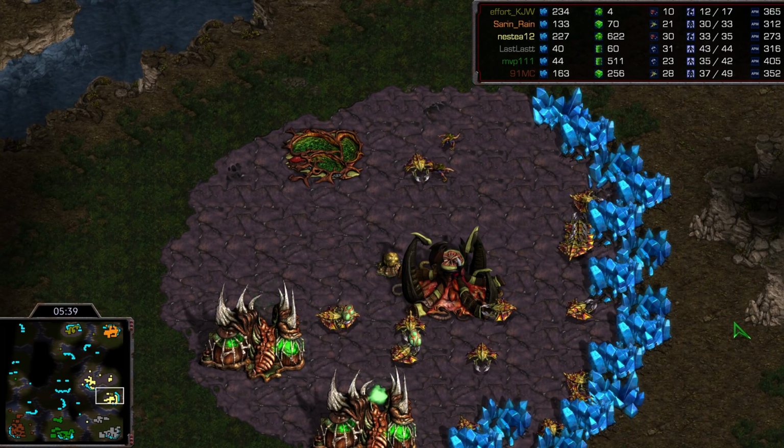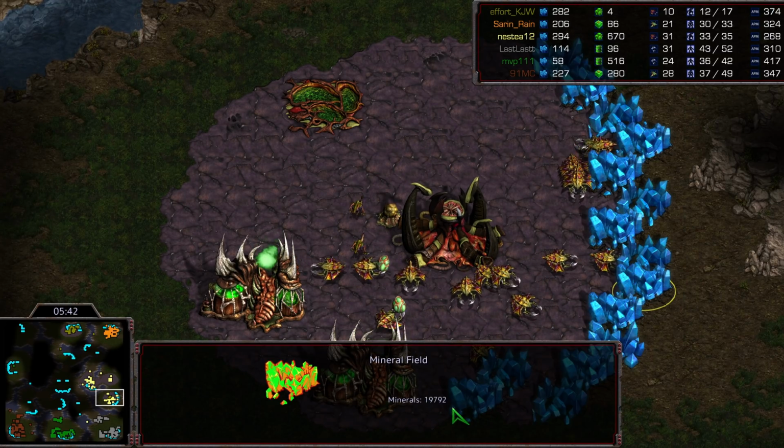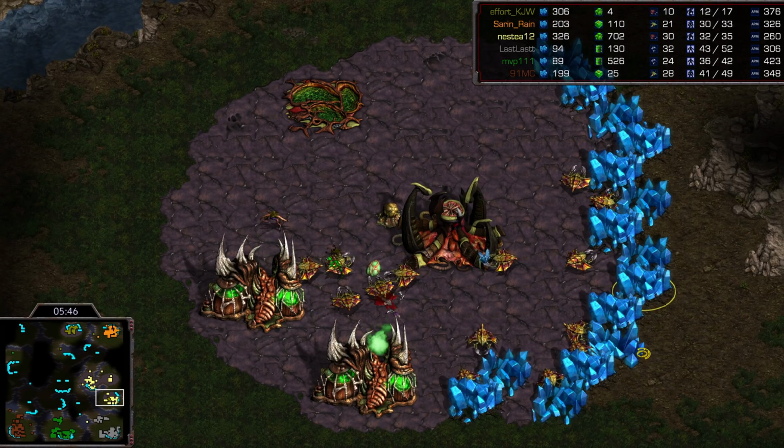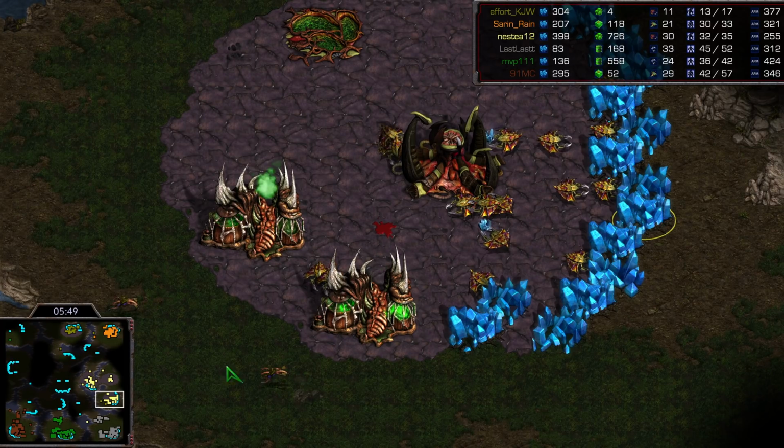I wonder if this is actually the reason why we do see Nestea grabbing that expo rather quickly. There's a lot of resources available here. And actually, since he cut basically everything, these Zerglings are still getting quite a bit of work done.